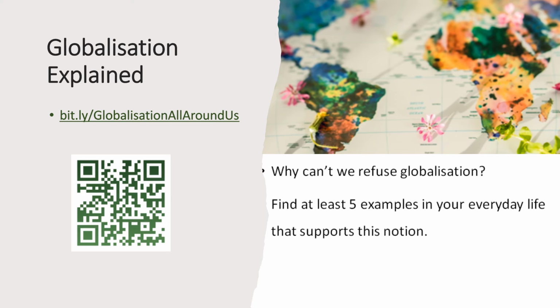It's been argued that globalization simply cannot be avoided, that it has become an integral part of our lives. Watch the video here and answer the question, why can't we refuse globalization? When you finish, list 5 more examples from your everyday life similar to ones in the video. Go to bit.ly globalization all around us or scan the code to access the video.